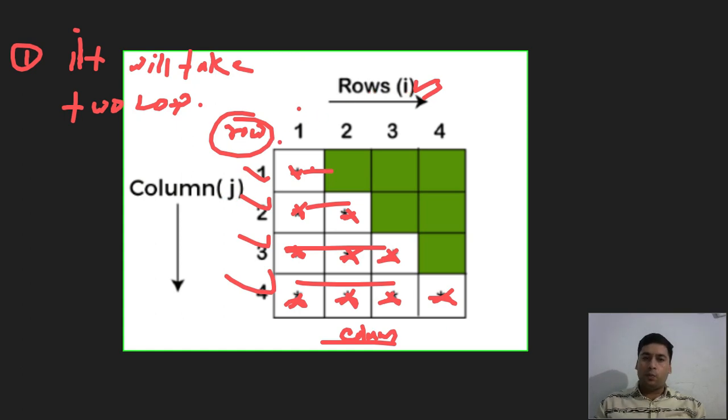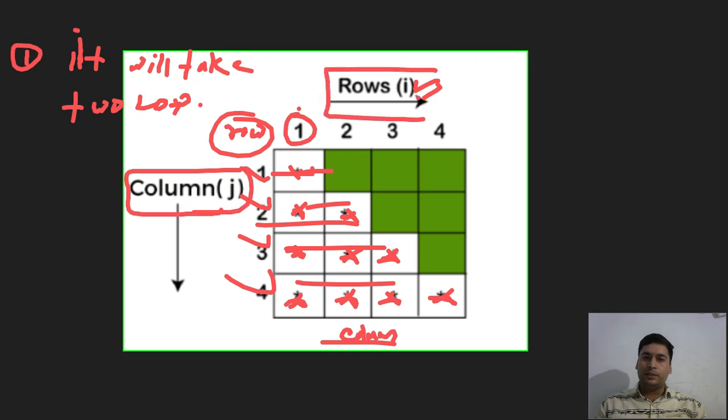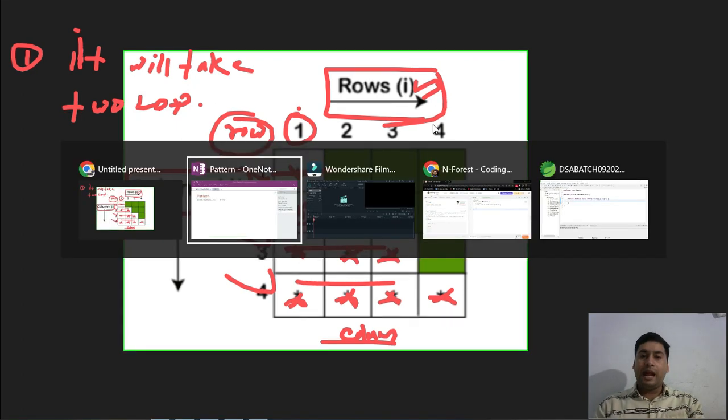So one time if it is true, you have to print 1 star. If two times is true, if it is coming to 2, you have to print 2 stars. So the internal for loop is nothing but column, and the first for loop is nothing but row. Understood? Based on this figure only, you have to think, develop your idea, and do it.